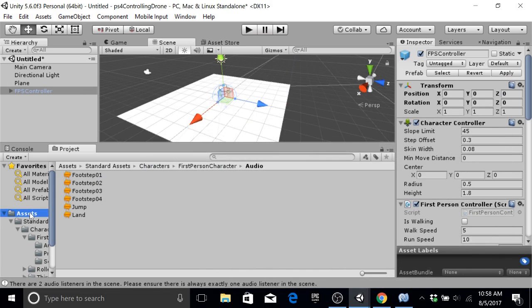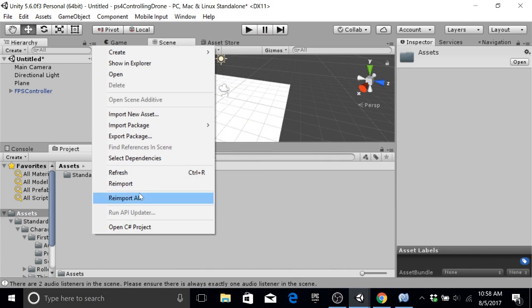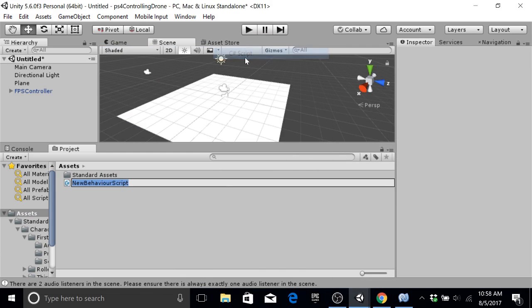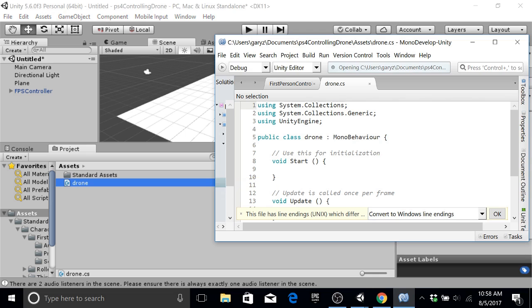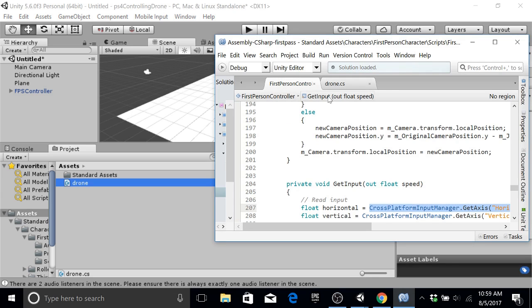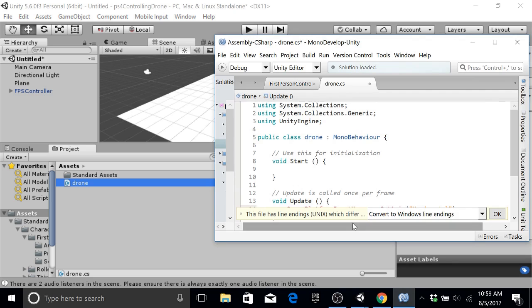Okay, and then we're going to go to assets, create C# script. So it's going to be called drone. Let's open that up. Okay, so I'm just going to place that. Whoops. I guess I didn't copy it there. This is annoying. Okay, place that in.